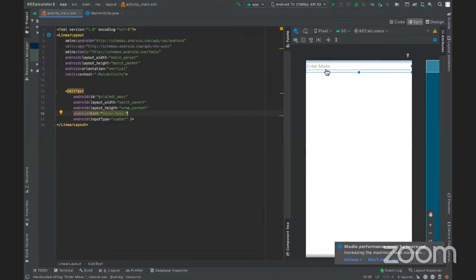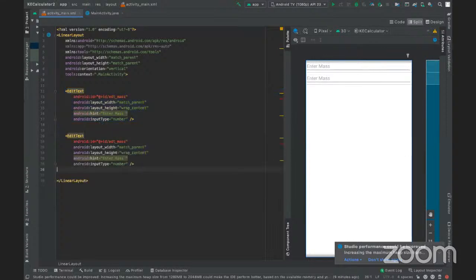Okay, cool. So first of all, for making any design, the basic part is to make a building block. So we need two edit texts, so just make them over there. Then we need a button. So let's complete that first, and after that we will customize some UI as per our requirement. Okay, so where is the second edit text? For that we do not need to go to the design part. We will just copy this whole code and paste it over here.